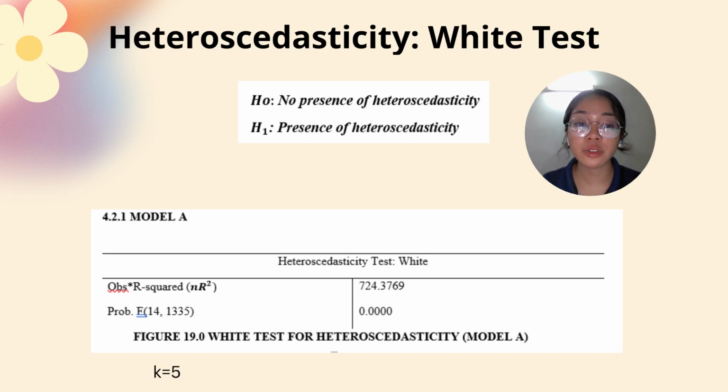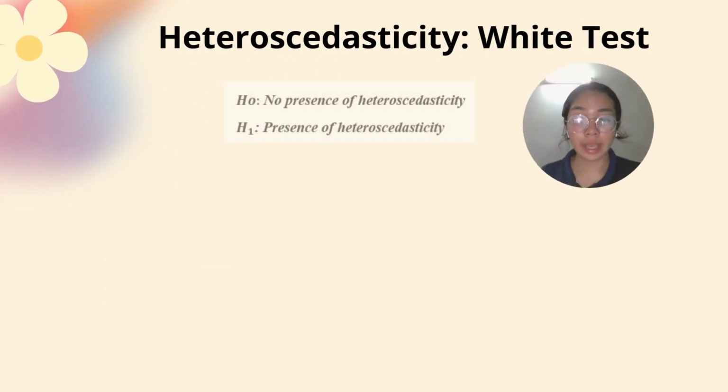The p-value, which is 0.0000, can also be used to test the presence of White heteroscedasticity as well. When the p-value is 0.0000, it is less than a significance level of 0.01. As a result, we will achieve the same outcome and reject H0. Hence, heteroscedasticity is present in our model.